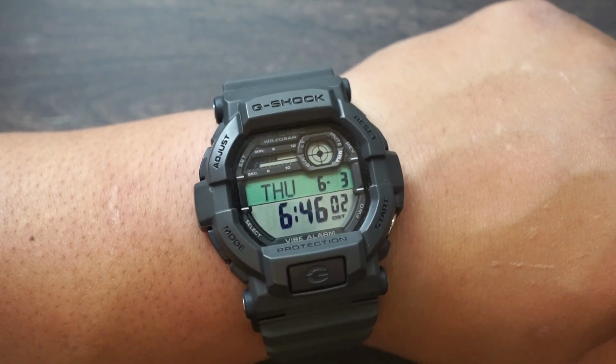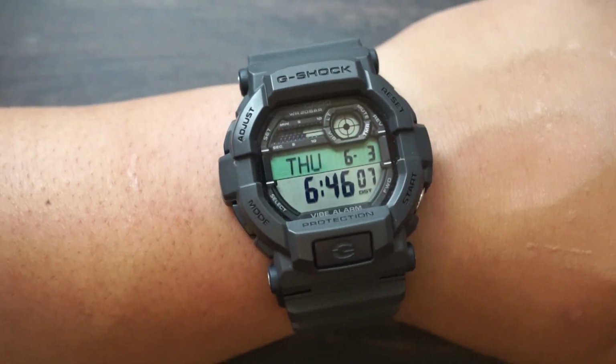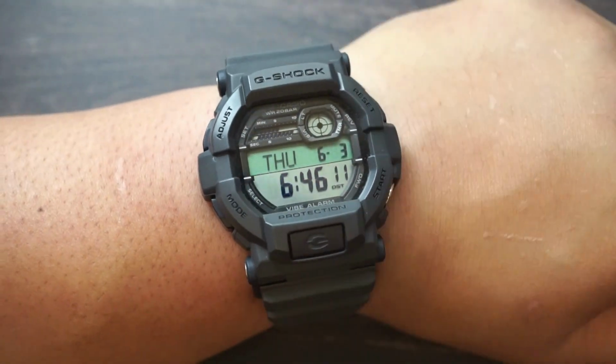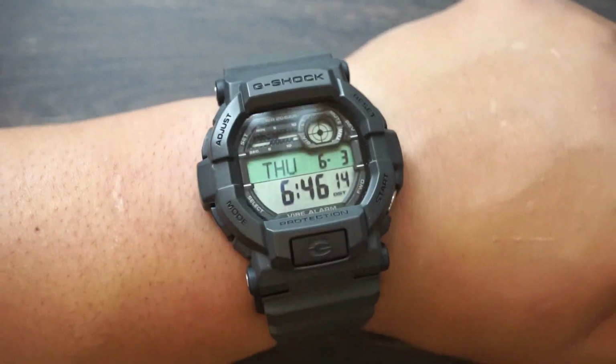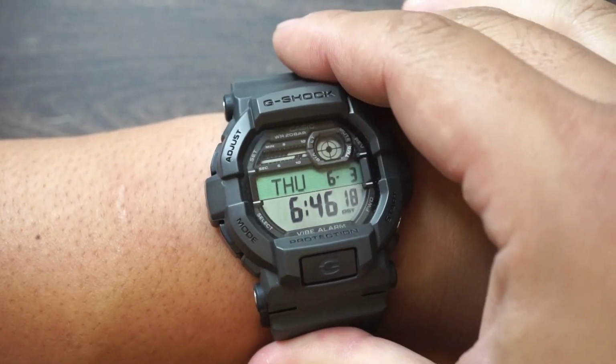And the value is fantastic. For less than $80, I got a watch that is very comfortable, something I don't have to worry about. And yet it still came out of the season looking brand spanking new, which does say a lot about the durability and resilience of the GD350.